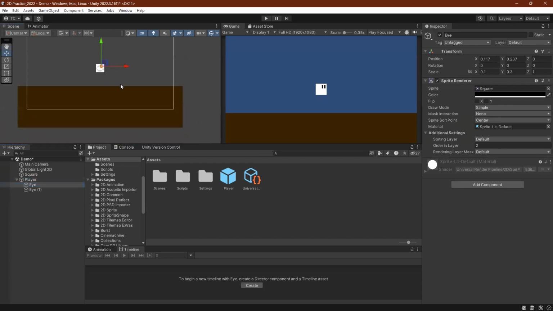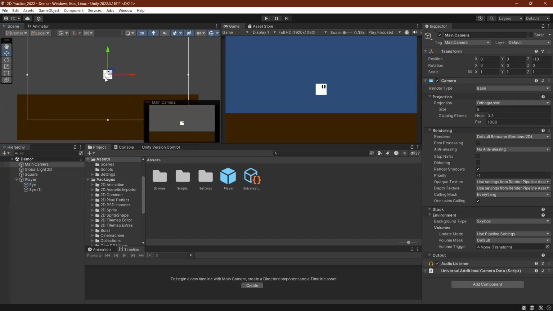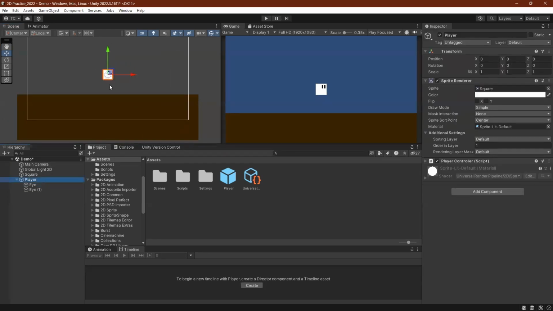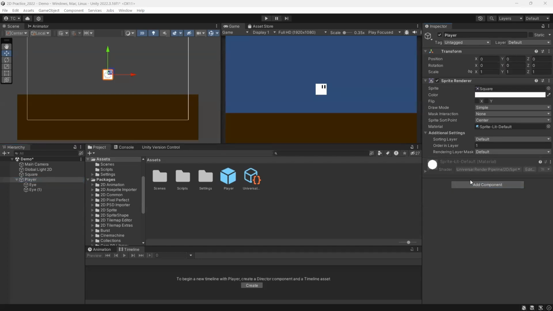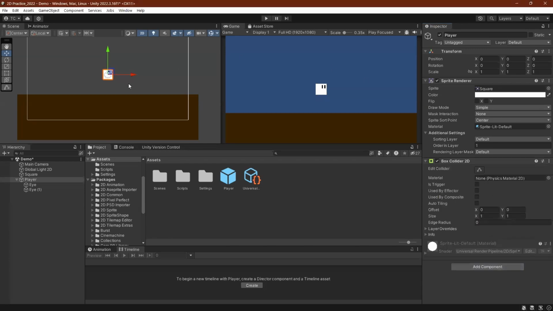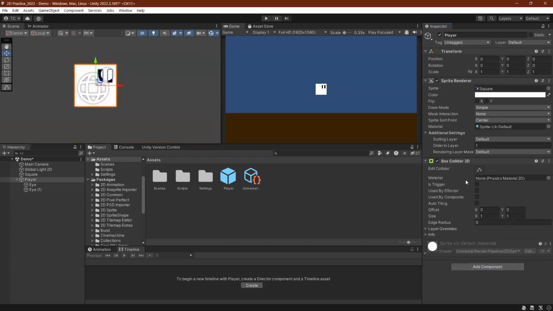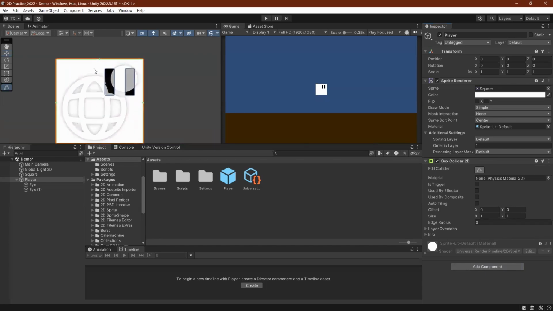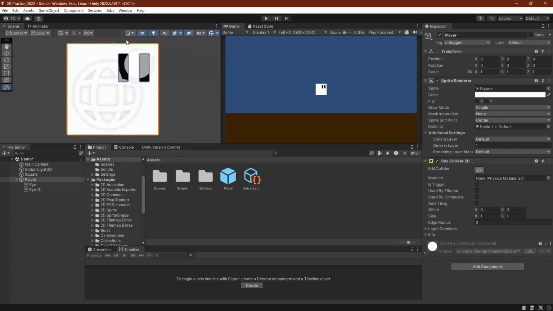we need everything to have colliders. Since Buck will be using the ground, we'll have to have a box collider. So let's go to add component and add on a box collider 2D. Remember, this is 2D because we're in a 2D project. You can see automatically there's already a collider around Buck. See?